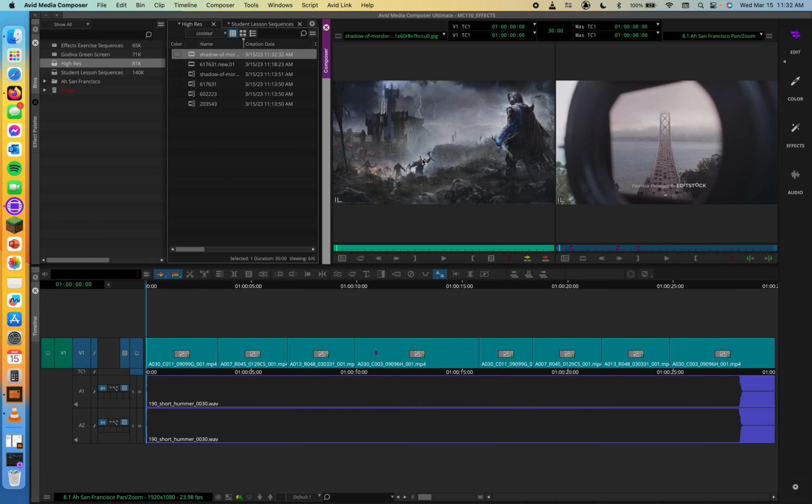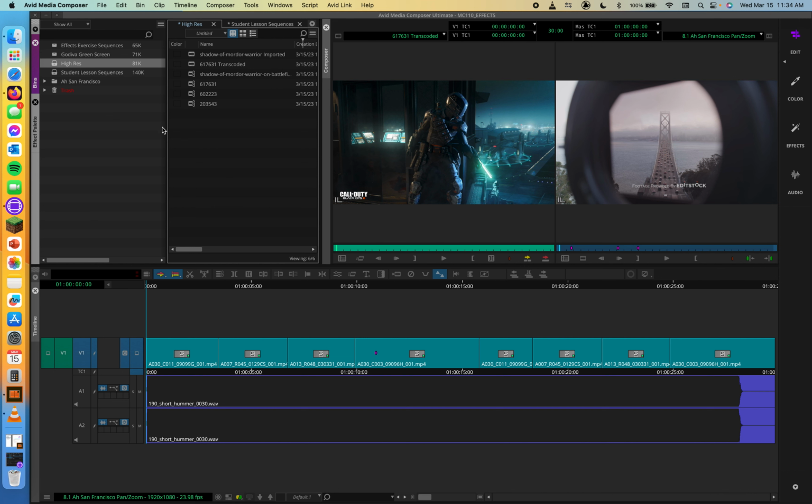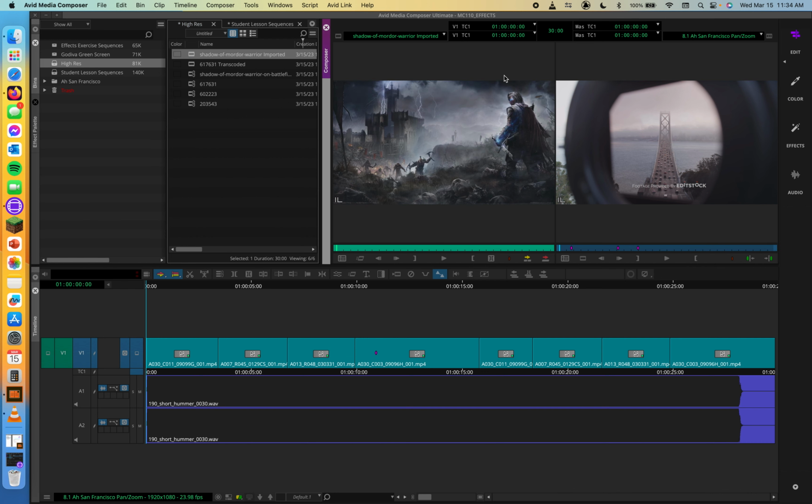You can also access the import settings by going to File, Settings, User tabs. That's another way we could be accessing these settings and making those adjustments upon import. All right, now that you know how to import high-res video and still images properly, let's look at how to manipulate them. Quick note, if you're putting all your images into the same bin, you're going to want to be organized. So I renamed this one to imported because this image has now been imported and resized to fit that 1920 by 1080 size.